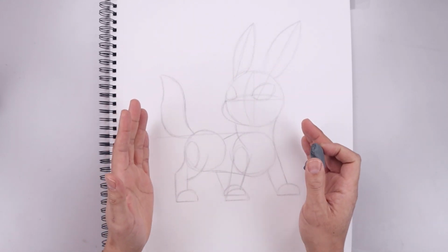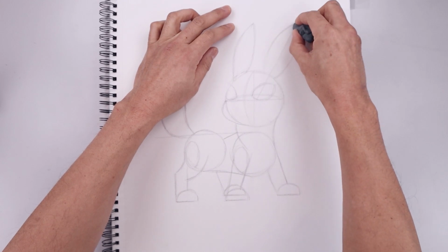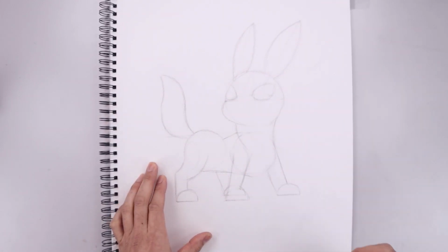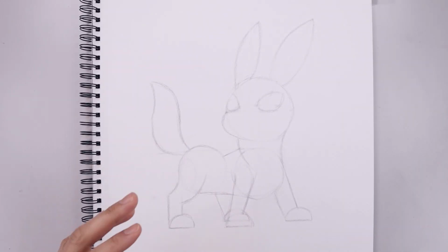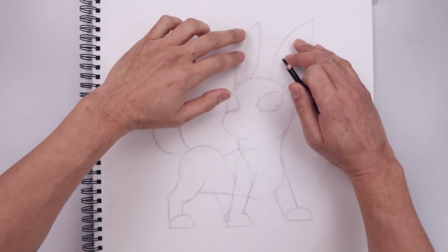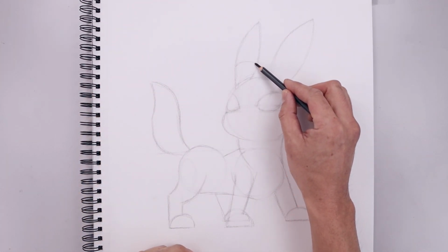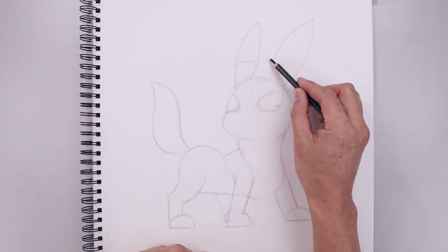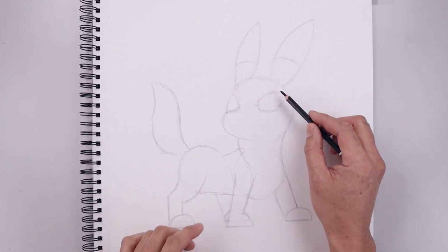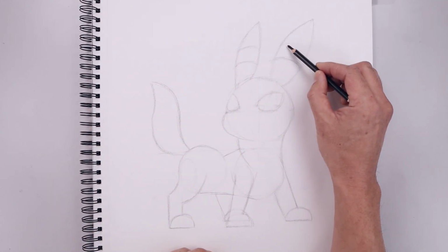Now that we have the basic shape of our drawing, let's go back and lightly erase some of these guidelines. And now that we have our clean drawing, we're going to go back in and add a second level of detail. Let's start by adding those bands across the ears. Starting from the left side, curve this up and then down. Go over towards the right and do the same thing. Now we're going to step up and draw that same curve on both ears.